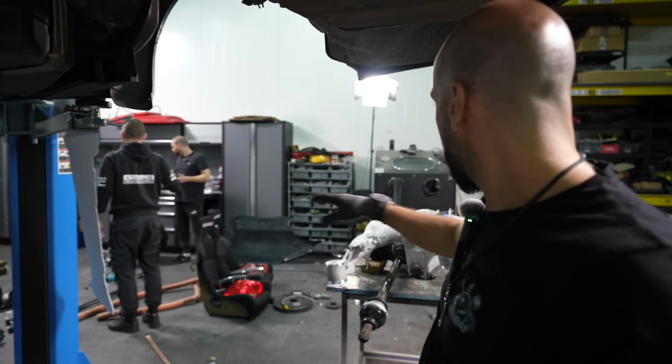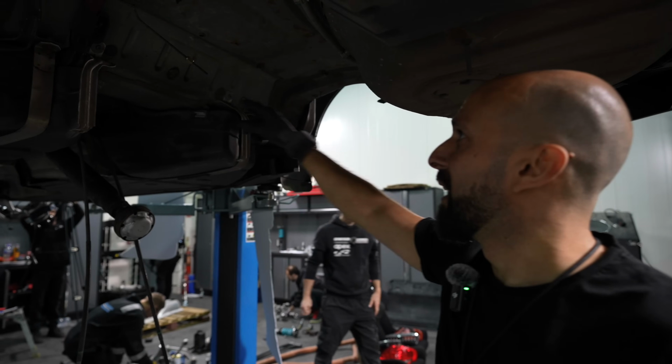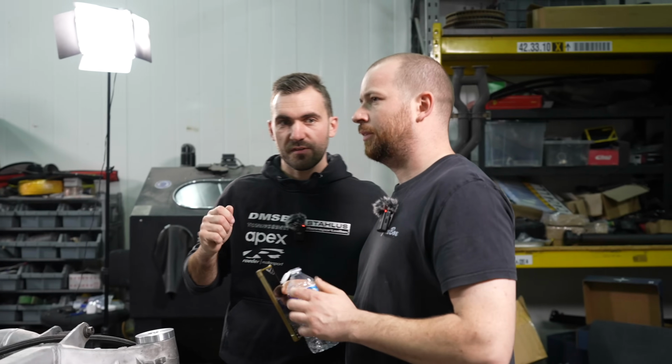They're working on the subframe, assembling it, because once this is done, I think George is going to give this a bit of a clean and rust treatment, and then that can go into place, and that's the rear end done. I'm on a drill, so I can get rid of some of this surface rust and put some cure rust down.